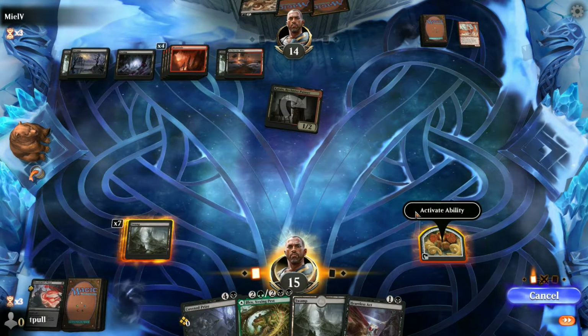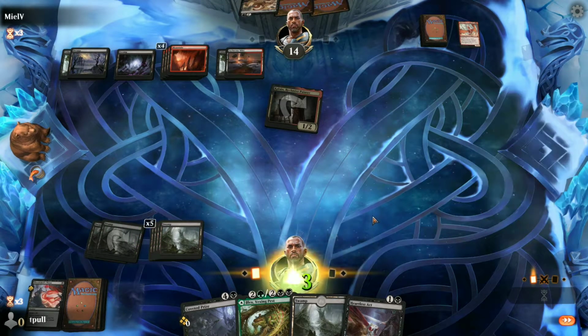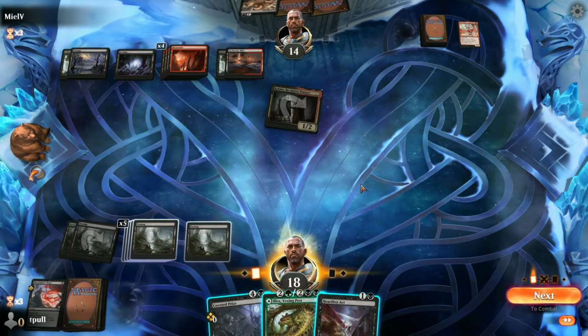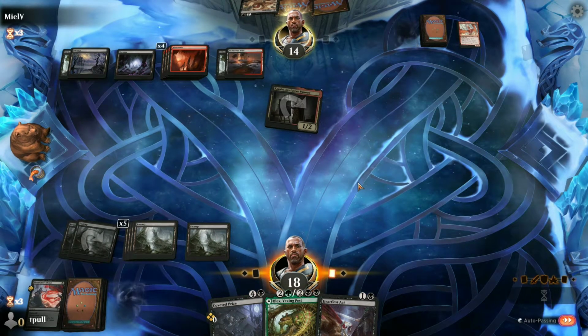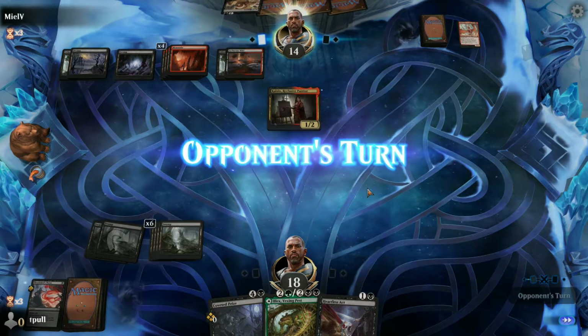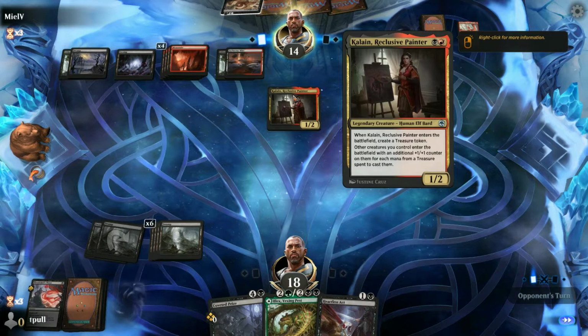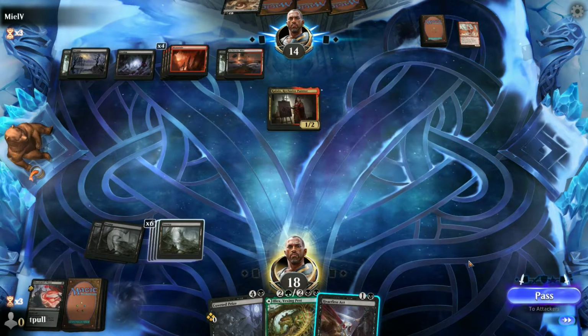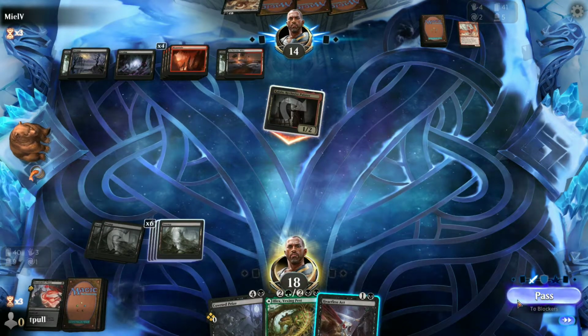Okay. Shall we get some life back? And that's all we're going to do this turn. I don't think I want to kill her. She doesn't have any treasures. And the rest of this is probably removal.